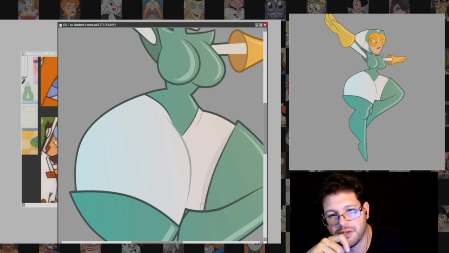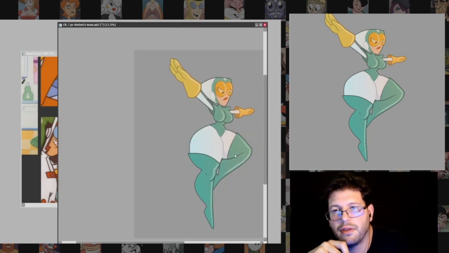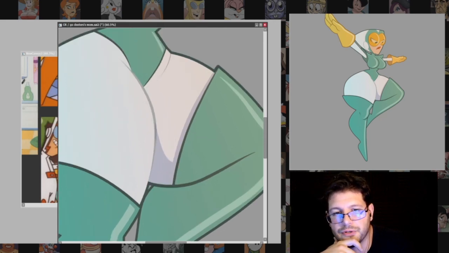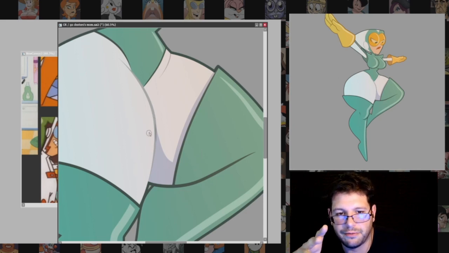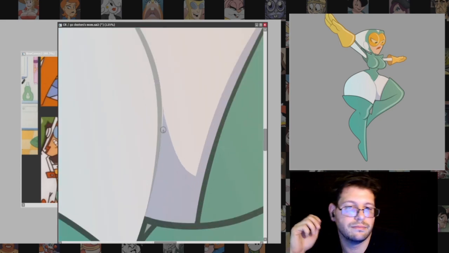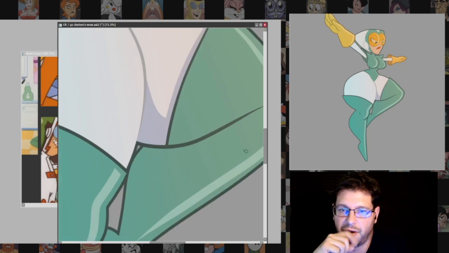Oh, speaking of this, yeah, this turned out nice. I got the highlights and I got a few little shaded parts that I managed to sneak in there. Like I said, I did everything in reverse, where I put the areas of color first, and then I made the lines, and then the shading and the highlighting. But I think it turned out good.